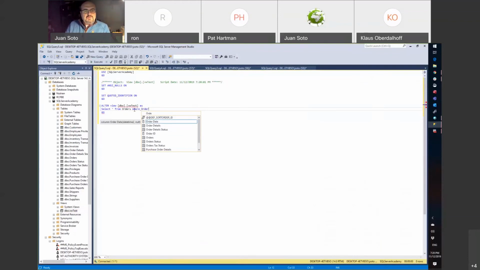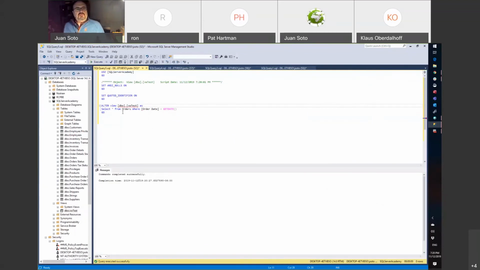See here, I add where order date is less than today's date. Now I've added that to the view, and I can execute this and it modifies the view. It's a nice way of quickly loading the view, making your changes, and executing it.